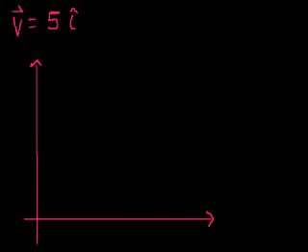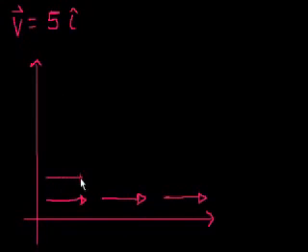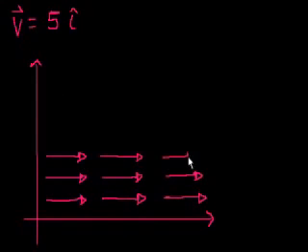Or another way to think of it, you have a constant vector field, right? So the magnitude of the vectors, no matter what my value of x, is always going to be the same. It's always going to be 5. They're always going to be 5. So if I were to draw a region, what's happening here? Are more particles entering than leaving, or leaving than entering? No. For any amount that's coming in, an equal amount is going out in a certain amount of time, if we use velocity as our example.